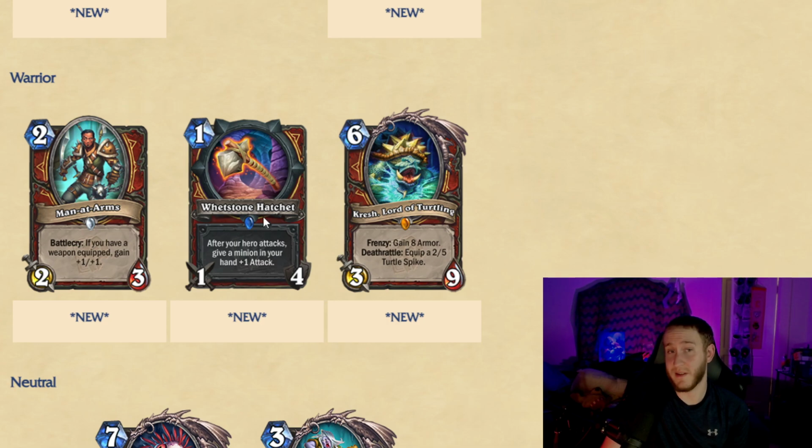Next, let's talk about the Whetstone Hatchet, the 1 mana 1/4 weapon. After your hero attacks, give a minion in your hand +1 attack. This is absolutely insane. Light's Justice was a really good arena card, and if it was still around, it would be a really good arena card. And this is just a Light's Justice with 4 free attack hand buffs. That seems absolutely nutty.